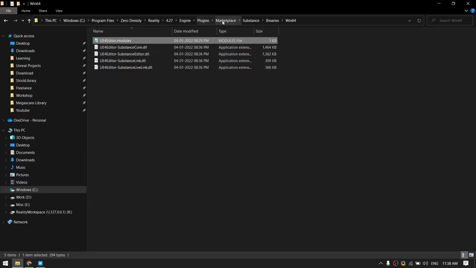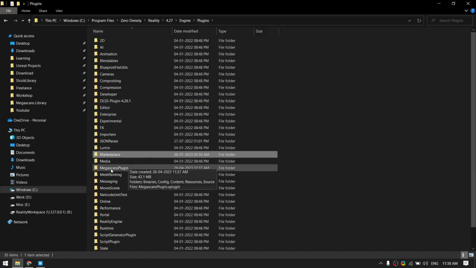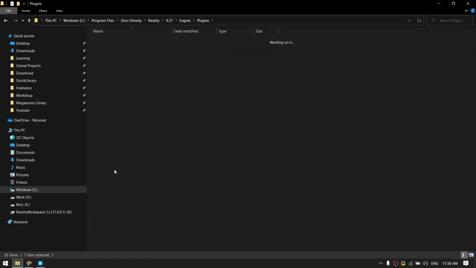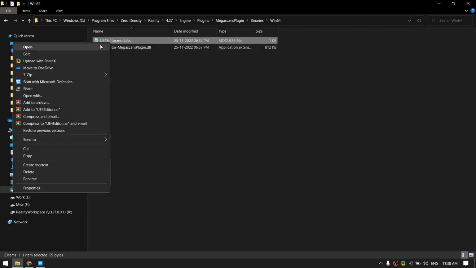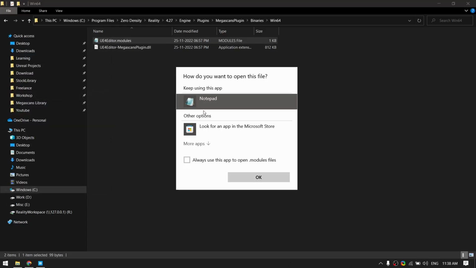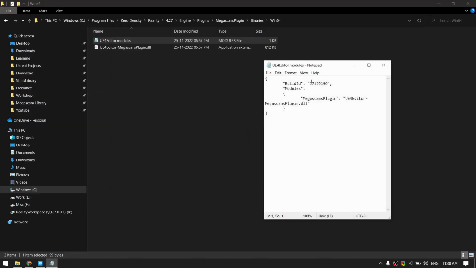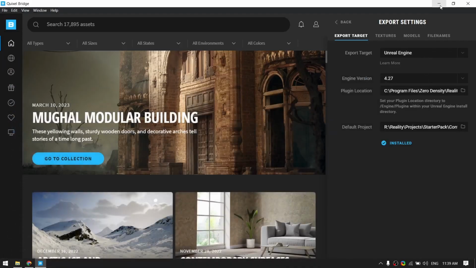Now I will head back to my Megascans folder. So Megascans plugin, Binaries, Win64. I have the same modules file here. I will open this with a notepad, and I'm going to just paste it here and save it and close it.